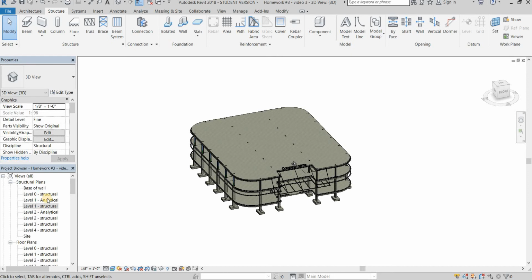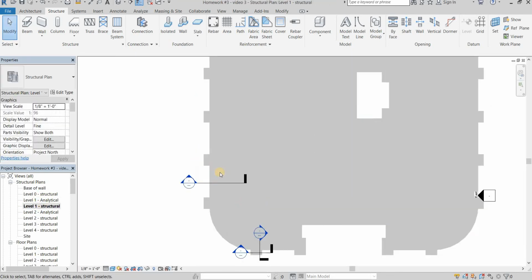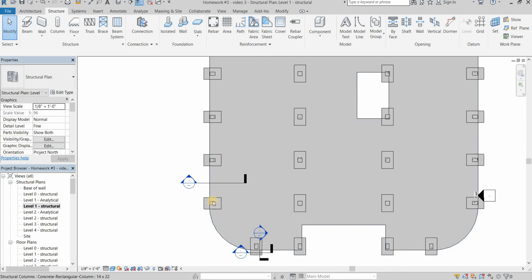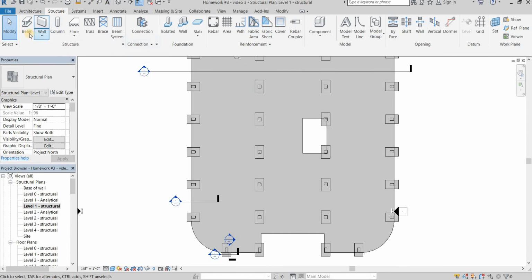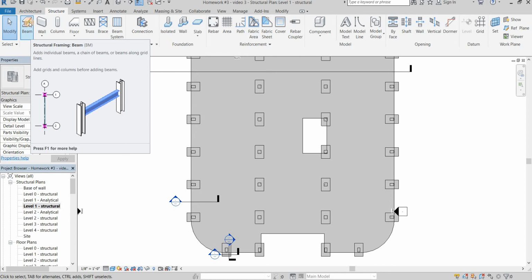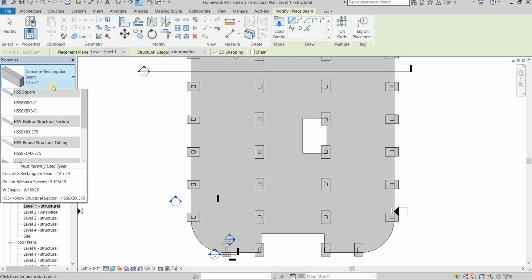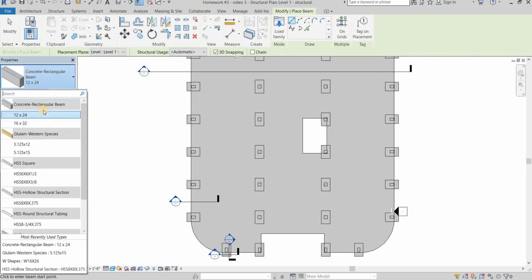And for our beams, what I'll do is go to my level 1 and connect the columns with the beams. So I'll just click here, beam, or I just press BM, and you can select the size of the beam you want.